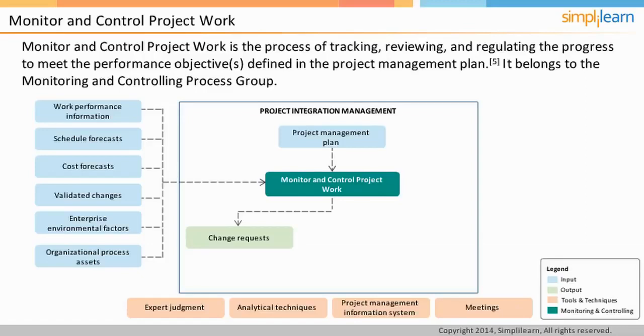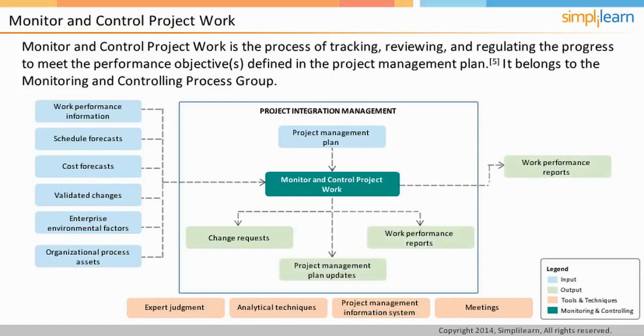Along with the recommended corrective and preventive action, monitor and control project work also results in identifying defects, which must be taken care of. During the defect repair process, many reports related to the performance of the work of the project will be produced. Project management plan and project documents are also updated. In the next screen, let us focus on Perform Integrated Change Control process.